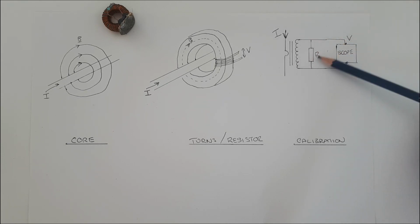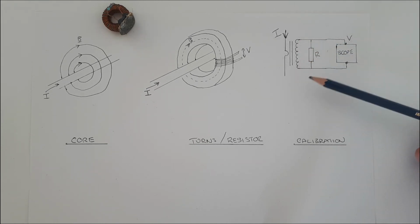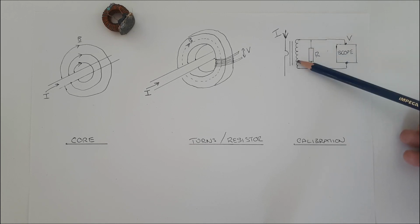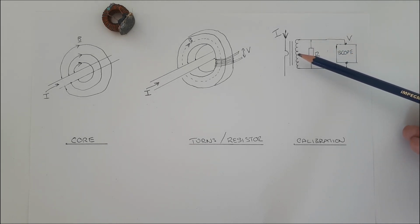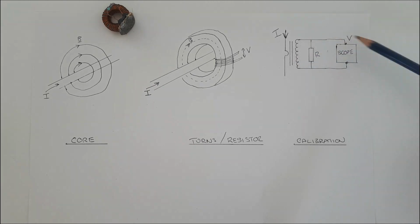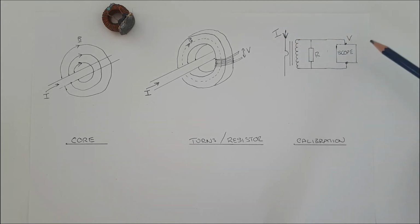As long as the resistance of the resistor is much smaller than the impedance of the inductor, it will bring down the voltage in the inductor and also force the voltage in the inductor to be in phase with the current in it. Then when we measure the voltage, we can be sure that this voltage is in phase with the current we're trying to measure.